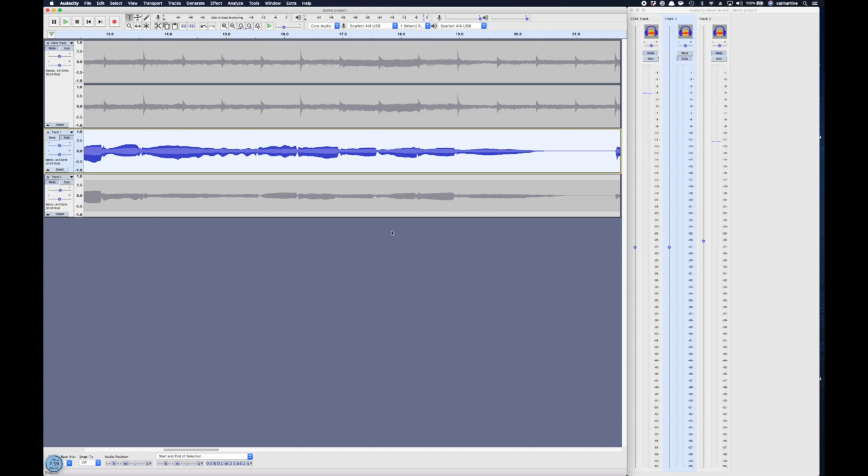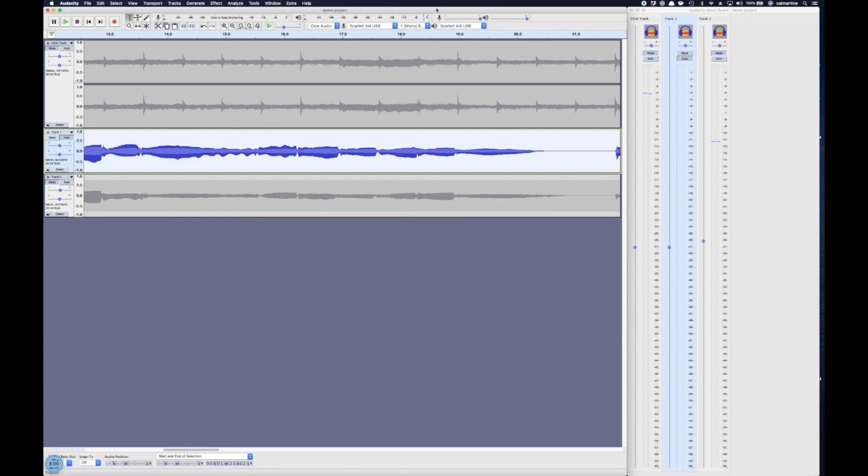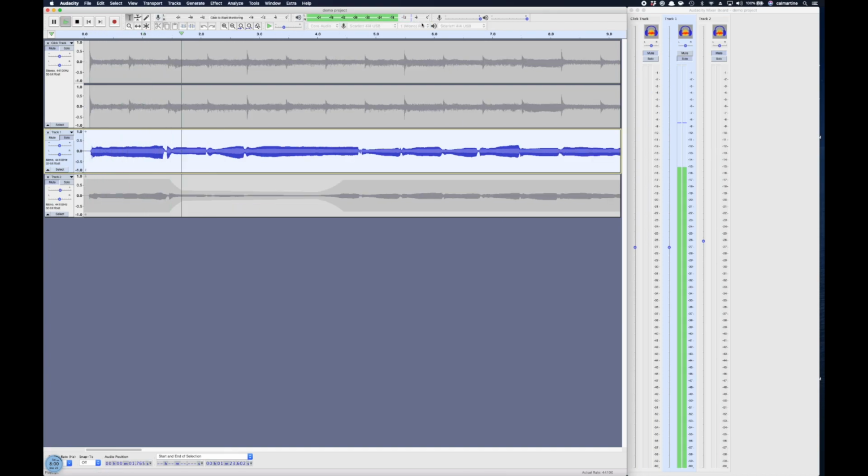So the next thing we're going to go over is mixing. What you might notice up here, if you can see where this is right here, is kind of like a master meter, right? Actually, no, we're not going to worry about that. But this is the playback meter. This will basically show you visually. I'm going to play really quick and watch it move, right? So you can see it moving there.